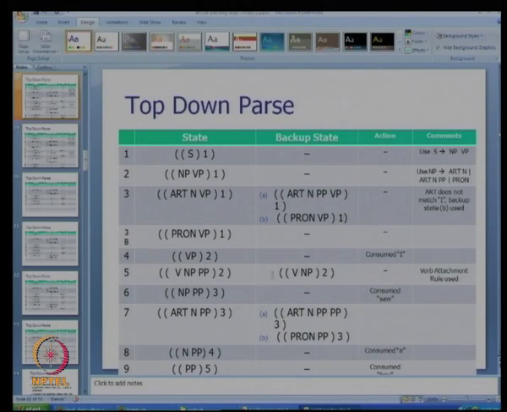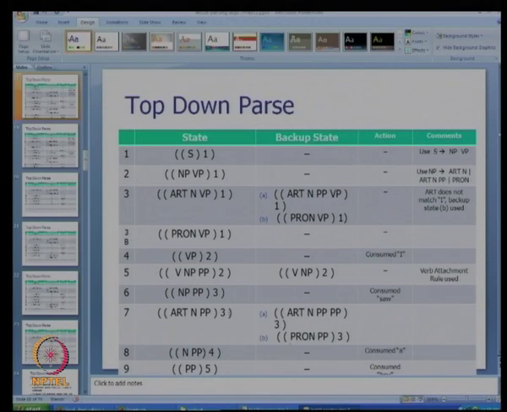Now, if we take the other path which is with the state waiting in the backup stack, V, N, P and 2, and follow a similar process of expansion, we will get the parse tree where the preposition phrase with the telescope is attached to noun. All right.